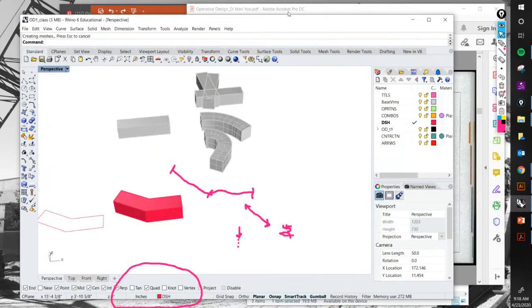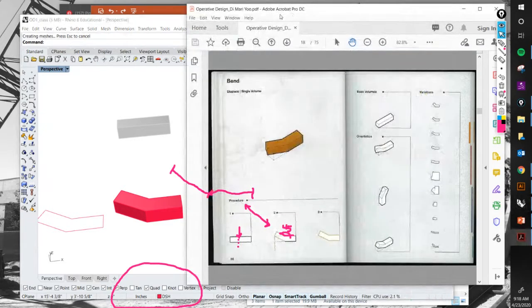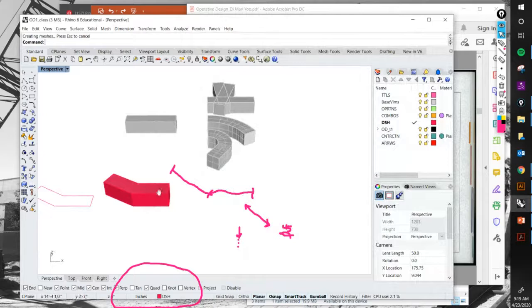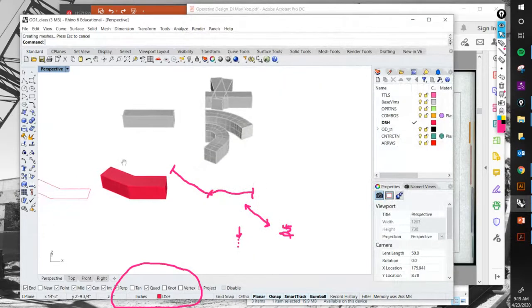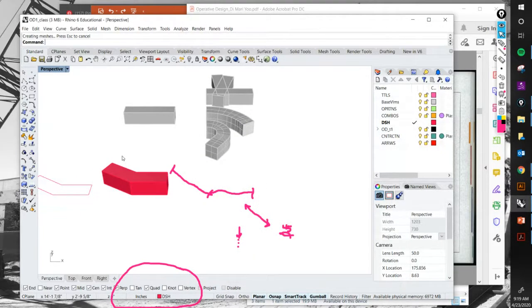And again, ojo guys, watch out. This is what I'm going to talk about more today. I have achieved the end result, which is the bend. Next, we're going to talk about how to actually diagram this sequence of operations, which is different from the actual modeling part. I think that this is a really good exercise as well, to start separating how you model versus how you design, perhaps.